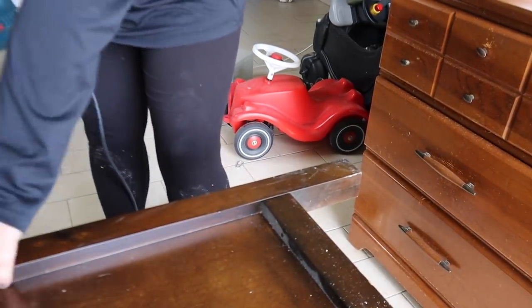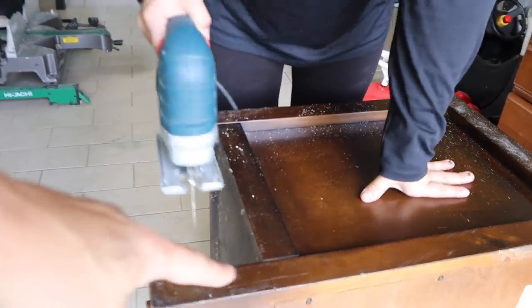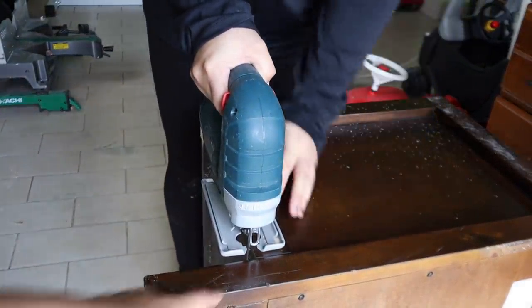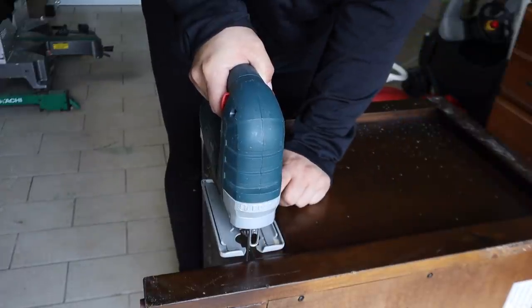So what I would do, flip the thing around. If you have a chance to work at a 90 degree angle, I always start with a 90 degree angle and go out, just because it really does help line your jigsaw up and brace it. It's easier to start here. If you had to start out here, it doesn't really line everything up. Plus you could almost cut into this. Yeah, if you had an accident.